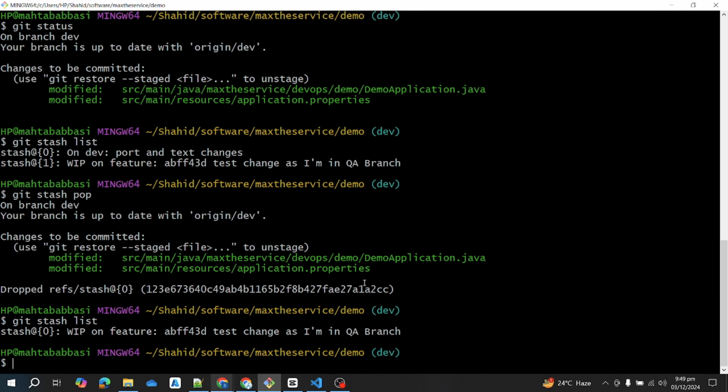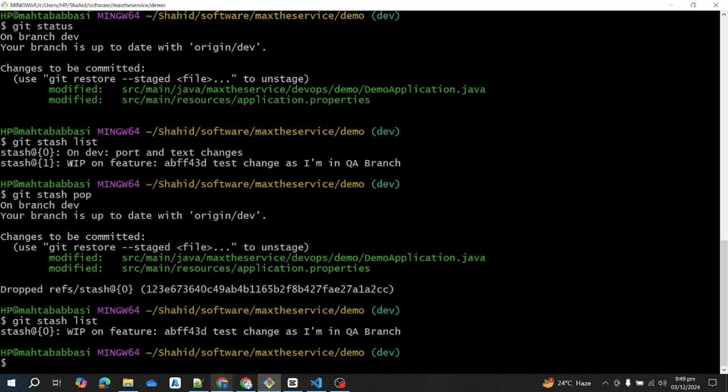And you can also save your stash with a message. Otherwise, it also saves with your last commit text. And here is the sequence of stashes. Stash 0.